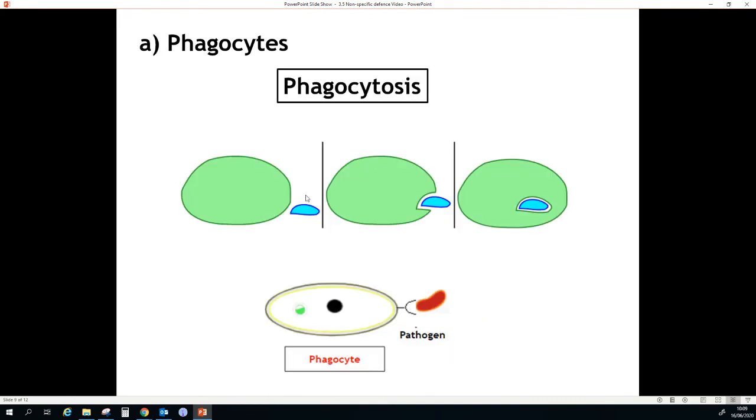So through this quite simple process, the phagocyte recognizes that the pathogen is not of the body. It pushes against it, and in a process called phagocytosis, it engulfs it. The lysosome, which we can see here, fuses against the vesicle that is formed, and the enzymes within it will break down that pathogen. So it's quite a simple and easy process. All the phagocyte needs to do is recognize that this cell is not of the body. It doesn't need to know what it is, completely non-specific. It engulfs it through phagocytosis and digests it.